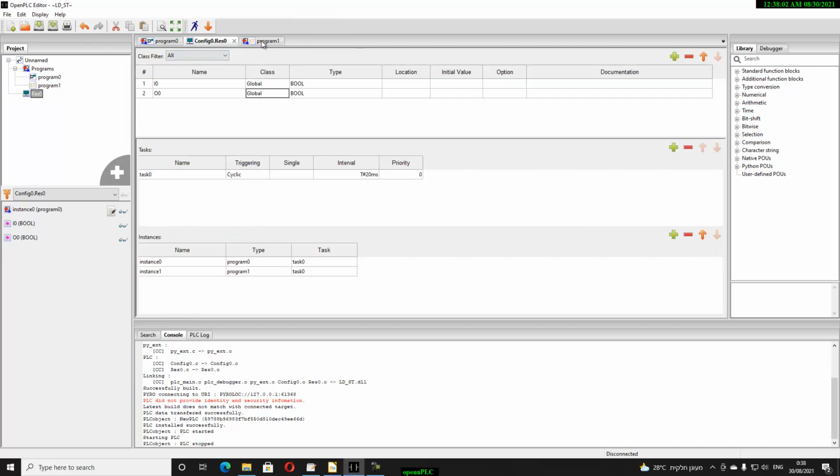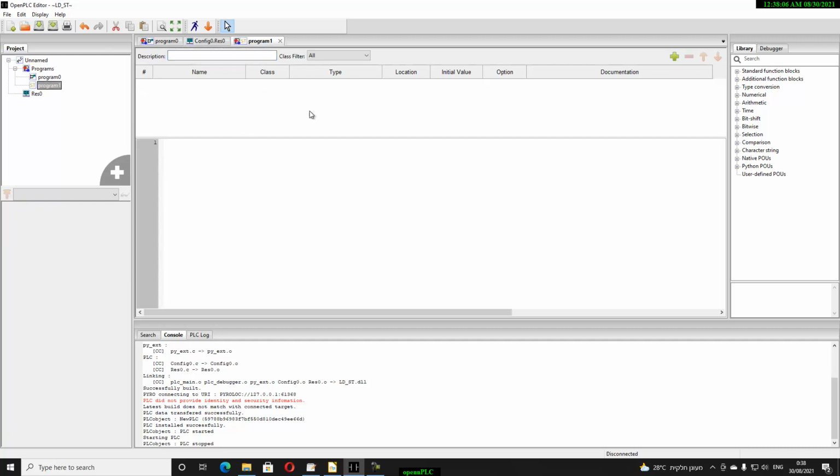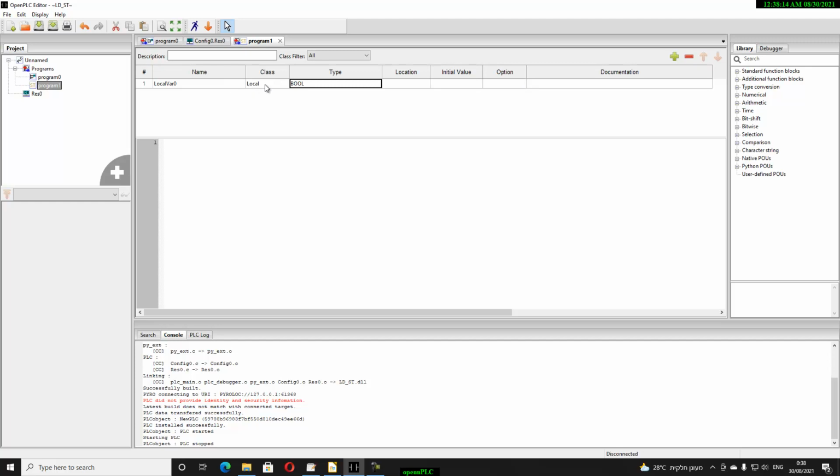And what we need to do is go to the ST program and add the two global variables, boolean external, named I0, then O0.